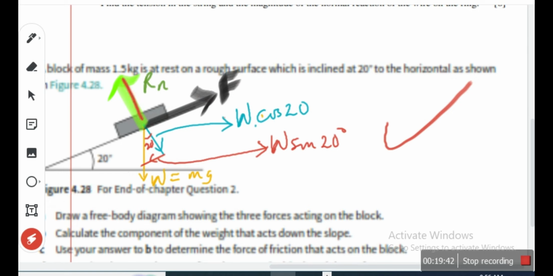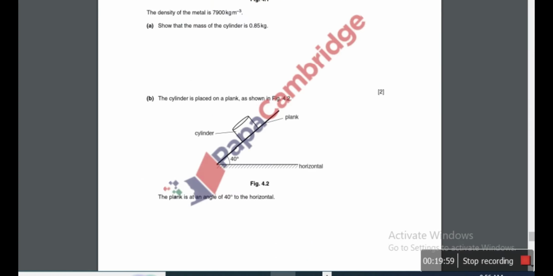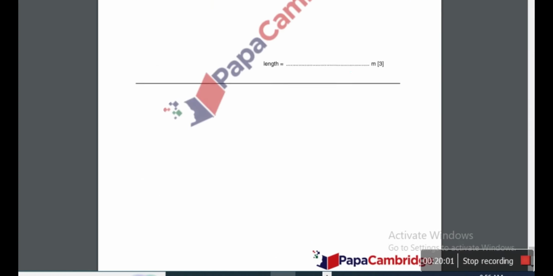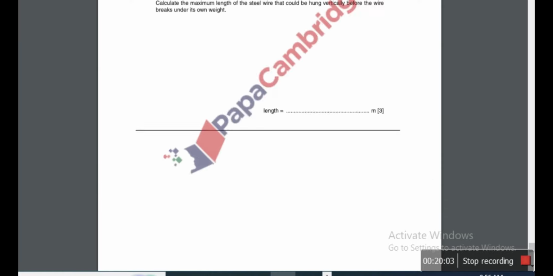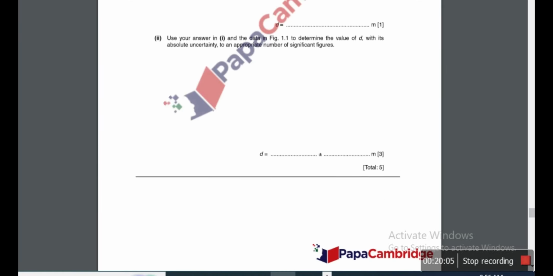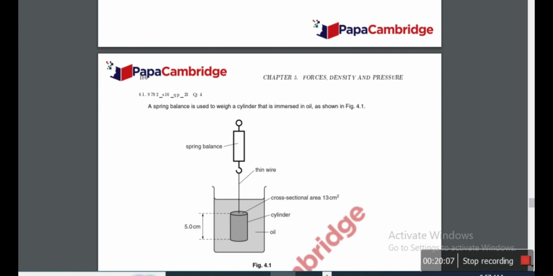And then the normal reaction must be equal to this, is it not? So normal reaction is equal to W cos 20. In this case, the frictional force must be equal to W sin 20. Because this is the weight shown in yellow, and these are the components. So there's nothing in this. Whichever way it comes, you should be able to trash it. You know. I hope that's fine.